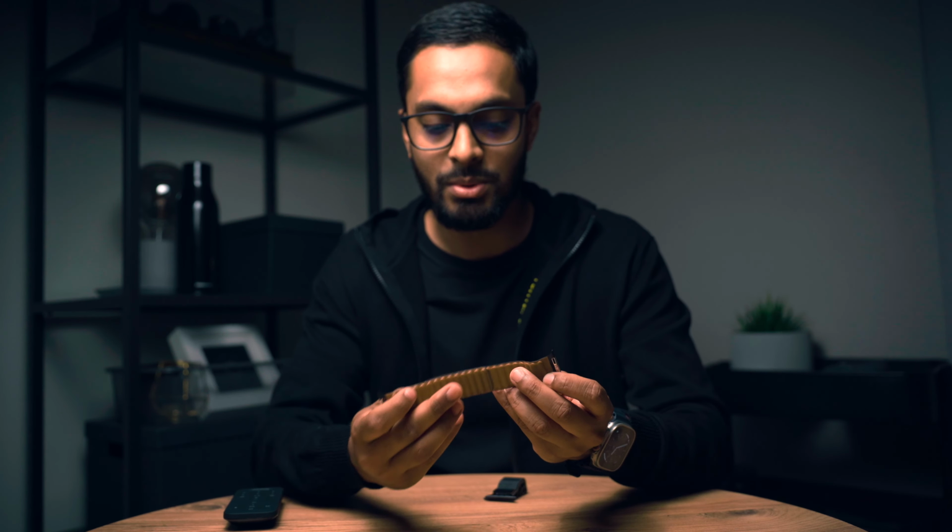I do have different bands that I use. I have the leather loop, which was one of my favorites, and I like how it was simple and very easy to attach. And I have the stainless steel loop, I think this is in space black. This one was in midnight. I did try using the leather loop on the Apple Watch Ultra. I would say it did fit nicely onto the watch, and I didn't have any issues with putting on the leather loop.